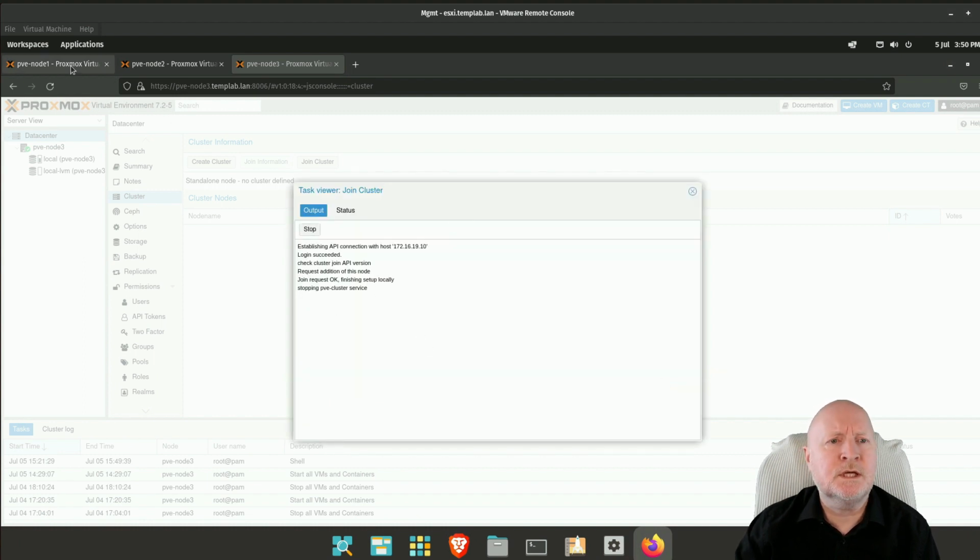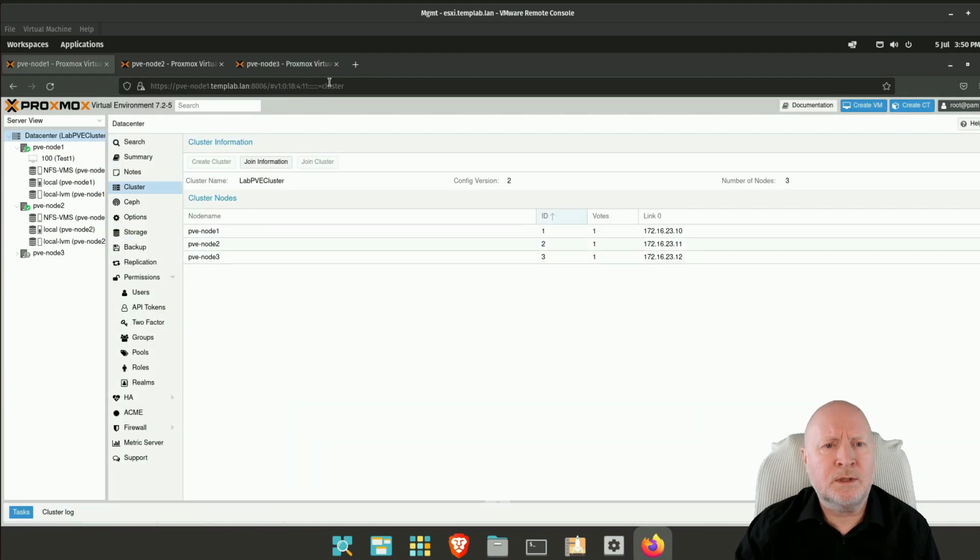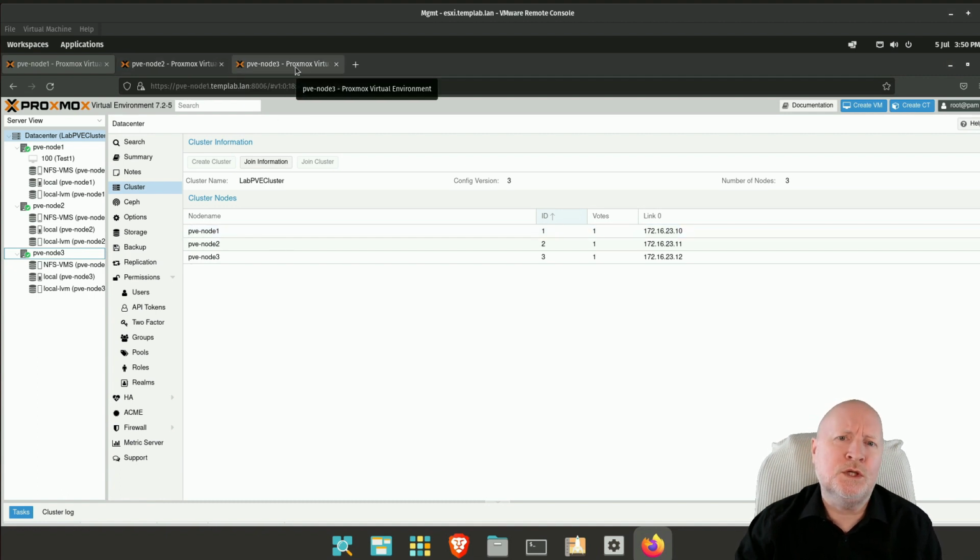So it's stopping the cluster service, as you can see. Now this is going to take a bit longer. Oh, there you go. You can see it's in the process. Once it's joined across, we'll see that one go green as well. There you go. So that's now joined in as well. And you can see it's now trying to connect to the same NAS share. So as you can see, the process is pretty straightforward. Just bear in mind that caveat. You don't have any virtual machines on these nodes that you're joining in.